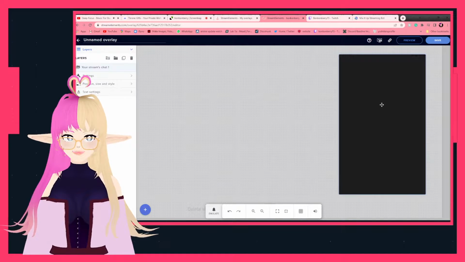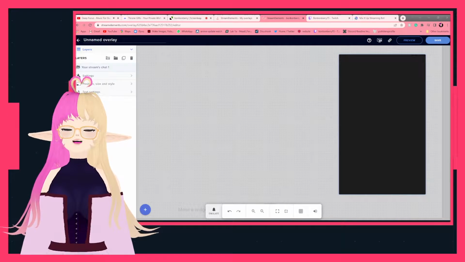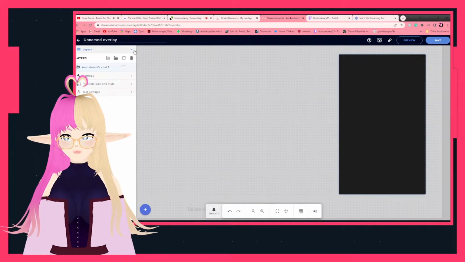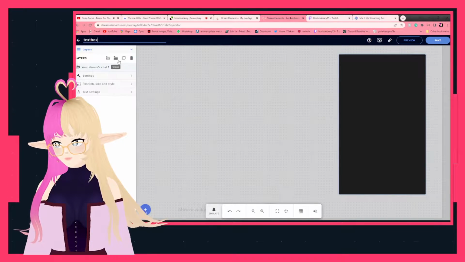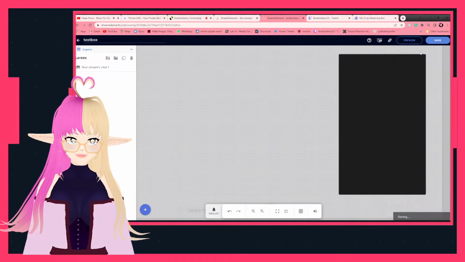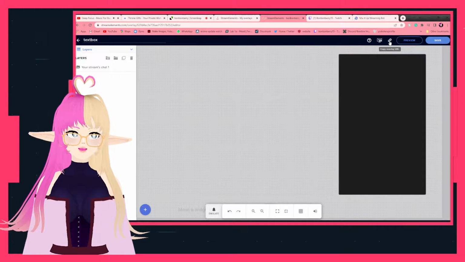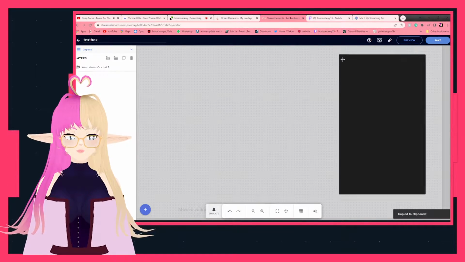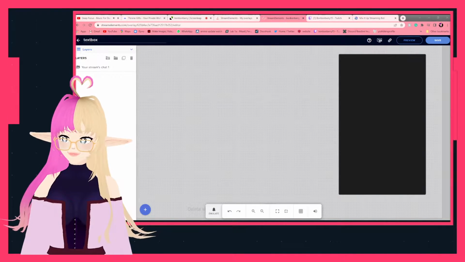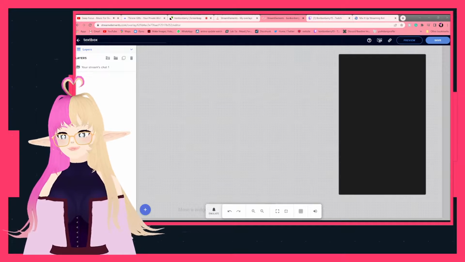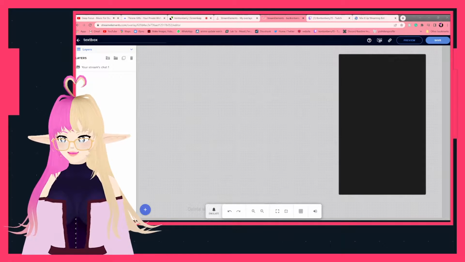The only thing that you have to know is be sure to save it and to put it into your OBS or Streamlabs. You name it. So, for example, we'll call this text box. And then we hit save. Then you have the three little icons over here, and you have copy overlay URL. You copy it to clipboard. Then you go into your OBS and just add it as a normal browser source and give it the same dimensions as the overlay you just made, so 1080p.